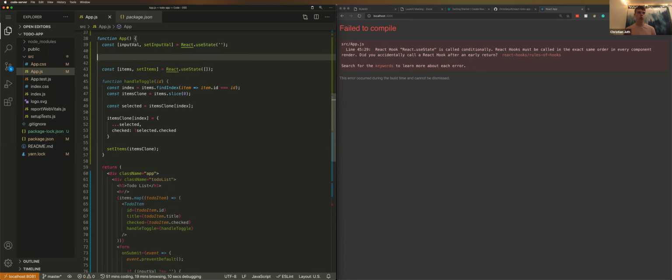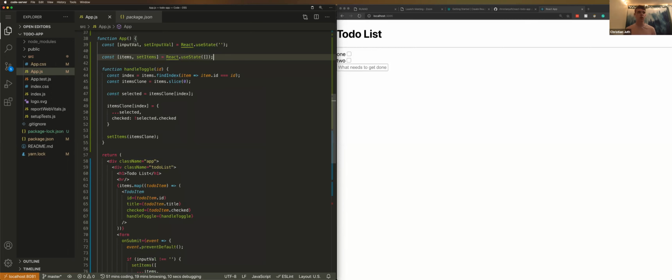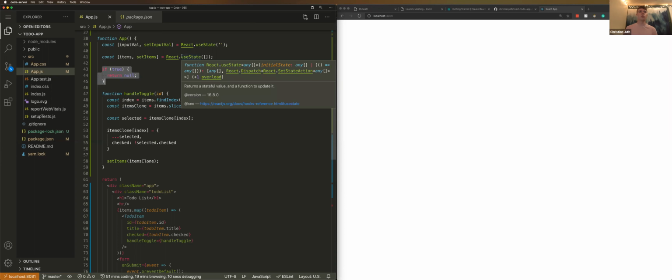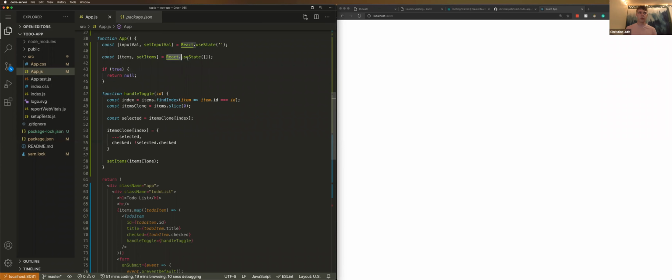So your hook should always be at the top of the function. There's a million reasons why you might want to conditionally return different values. But whatever it is, hooks always start with this use prefix conventionally. So these hooks need to go above any return values.